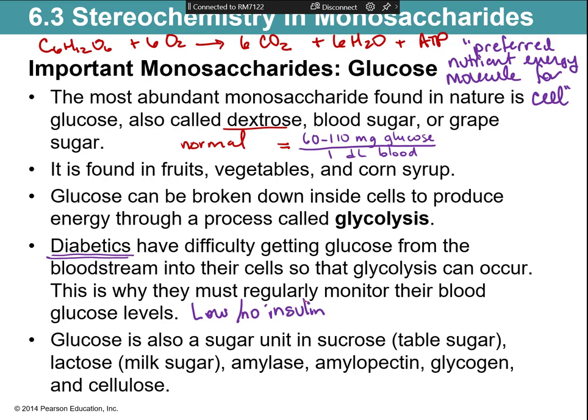Normally, when you eat, your pancreas secretes insulin. Insulin is the signal to cells. They open up and start to suck glucose out of the blood and into the cell, and they can then use it to make energy. If you don't have insulin, it's like you don't have a key to the house. Okay? You can have tons and tons of glucose outside of the cell, but without insulin, there's no way for that glucose to go into the cell.